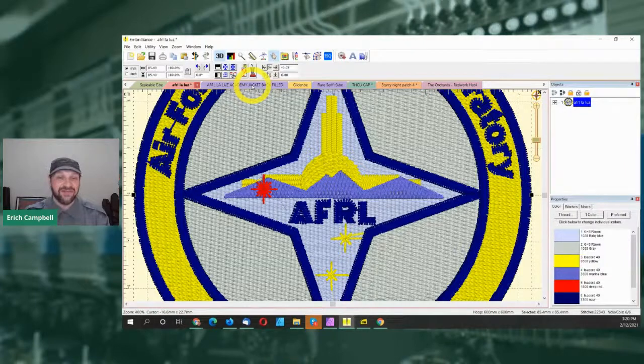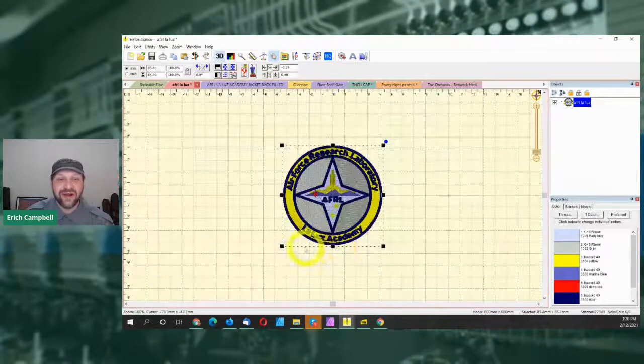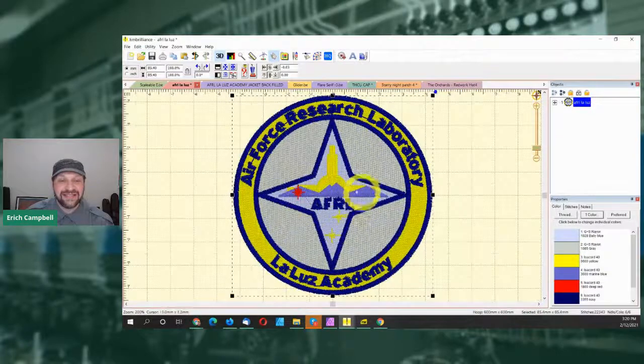Now, this is a huge scale difference. The thing is, this is when people say, "Oh, well, I've got the original file. You can scale it up and scale it down. It's going to format itself." If I scale this thing up, it's going to look terrible. You can see this is the kind of shape I'm going to get. I will have a triangular A. These will be too bold at the full size. They're not going to look the way they should look, whereas they are serviceable at the size that they were stitched.